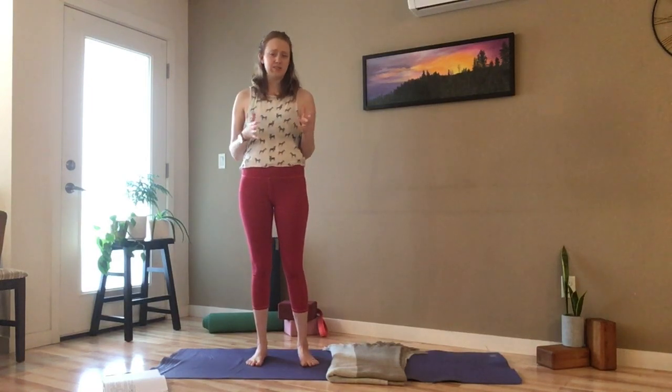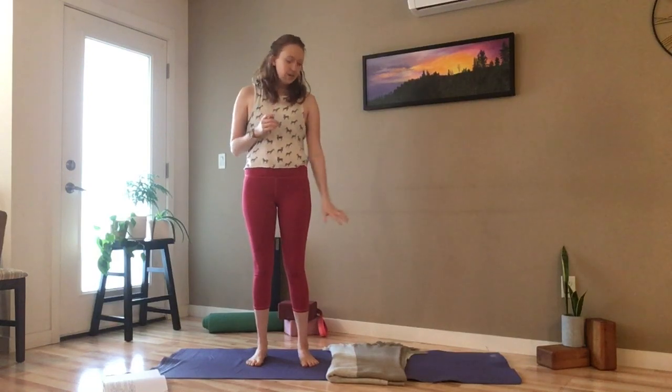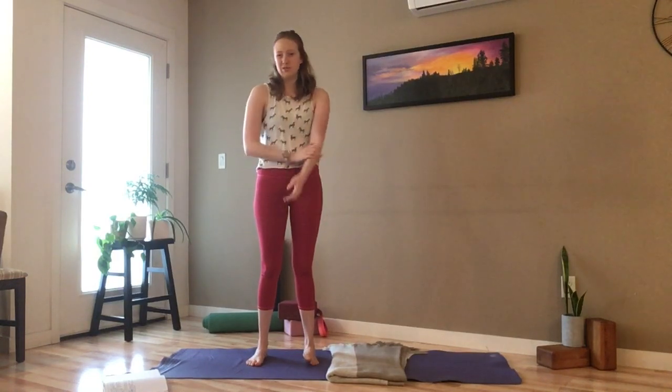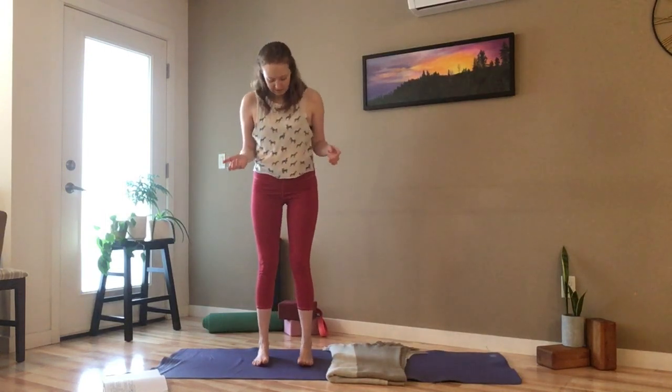You don't need any props unless you would like a set of blocks for some low lunges we're going to be doing later. I am going to have a blanket to pad my knees, because we're going to be doing a little bit of work on our knees. But otherwise, go ahead and just come to stand in Tadasana.